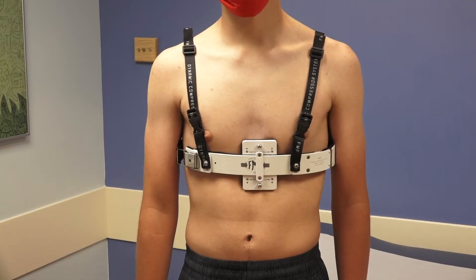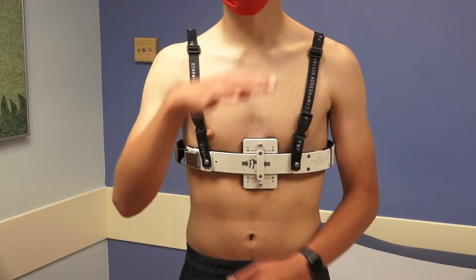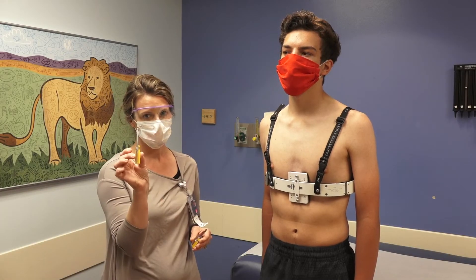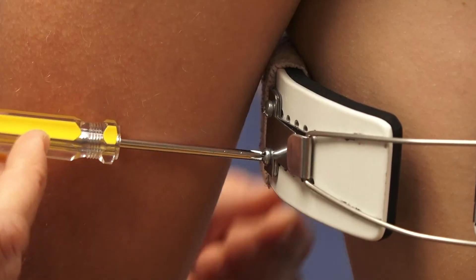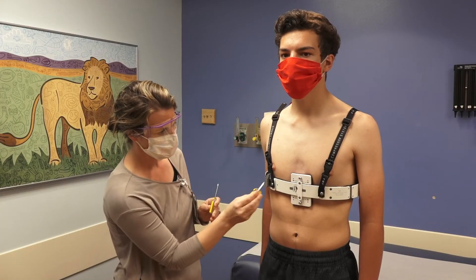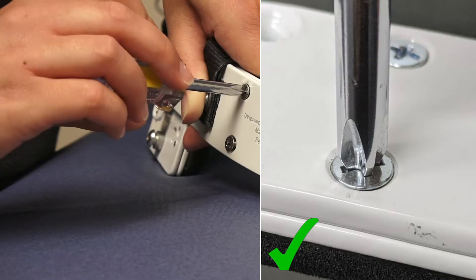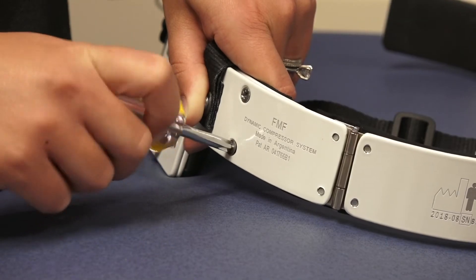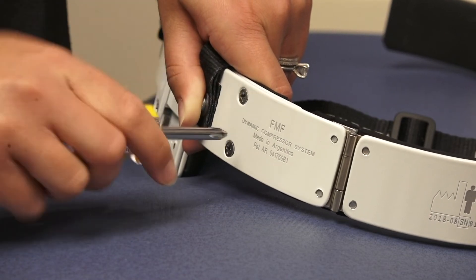Before you get started, you will need to make sure you have adequate space for proper positioning within the webcam — we must be able to see neck to belly. You will also want to have at least one adult to assist with adjustments. The Phillips head number one screwdriver is to be used on the trapped piece only, and the Phillips head number two screwdriver on all other screws. Be sure the screwdriver fits appropriately, otherwise screws may become stripped. Note that screws connecting pieces come in pairs — do not go all the way with one screw before going halfway with the other.